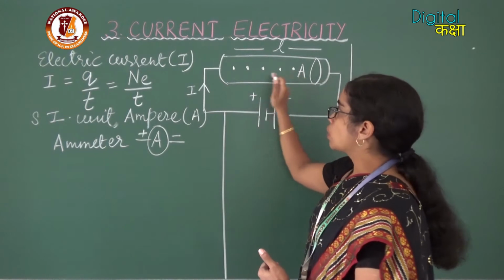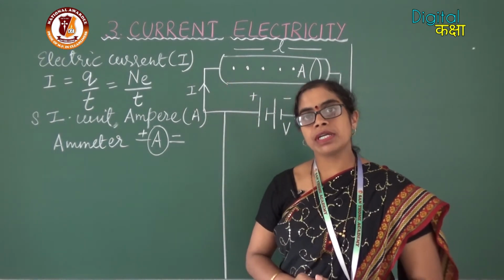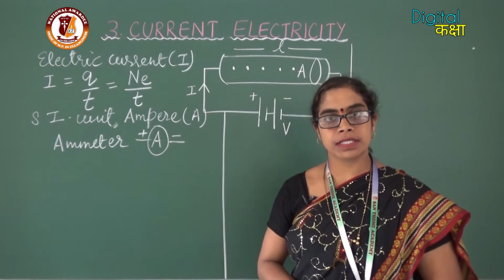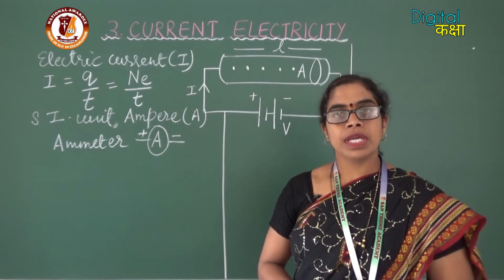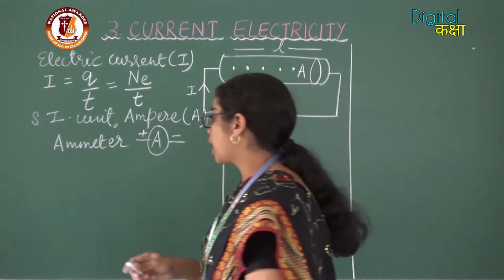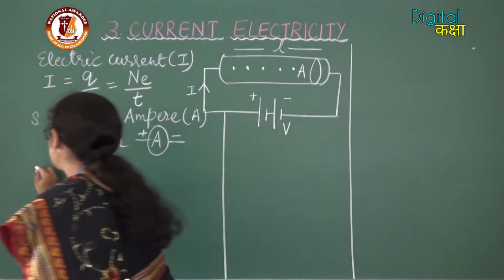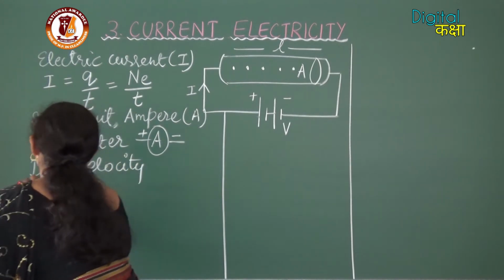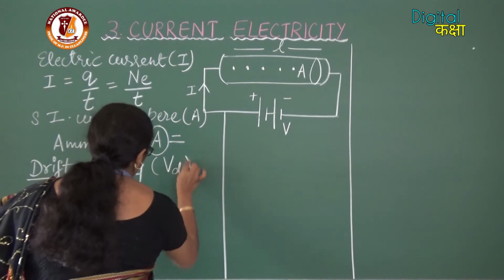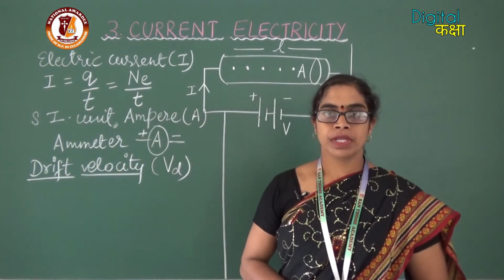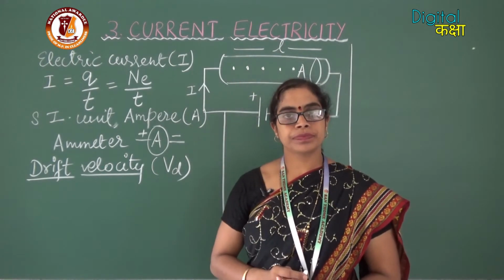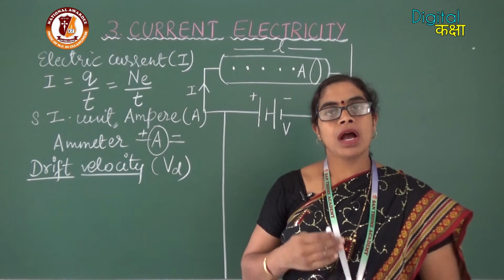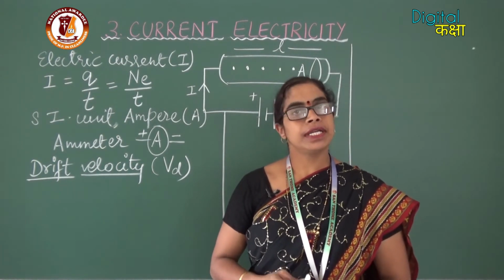Now, these are the electrons which are in motion in a specific direction, and there are n number of electrons present inside this conductor. So, for all these electrons, we have to study a term that is known as drift velocity. Let us understand now what is the meaning of the term drift velocity. The standard notation for this physical quantity is V, and D is to be written in the subscript. When these many electrons are there, we can get the value for the velocity of every electron after the application of the potential difference.